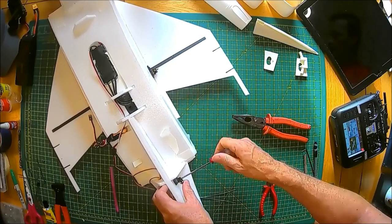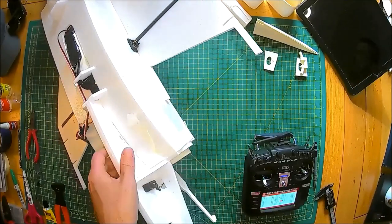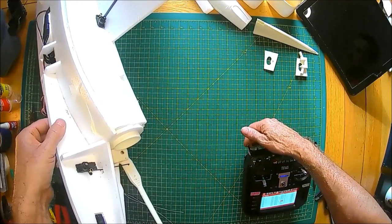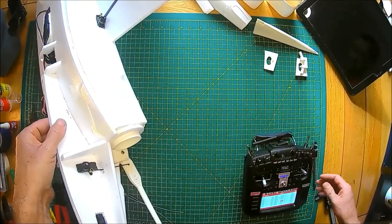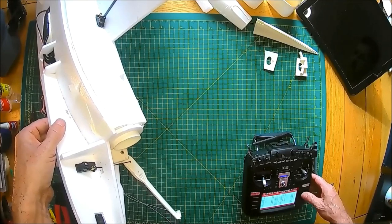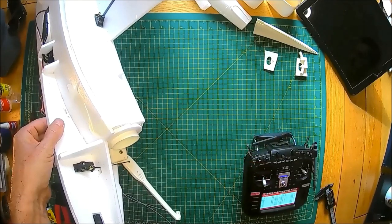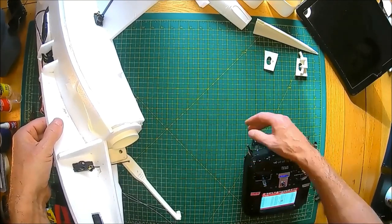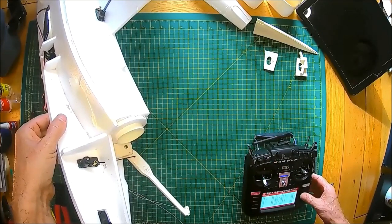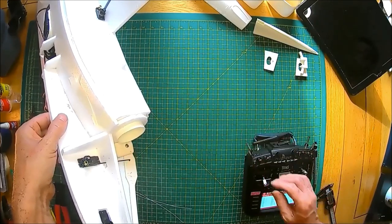Finally, tighten up the screw on the servo arm just to secure it in place. A little bit of operation on the radio. Fantastic, closes great. I've adjusted the timer so it's a slow release. Looks superb. Just adjusting through the radio the final position and the end point on the servo. But I can't wait to see it in the air. Happy with that. Let's get ready for the next step.